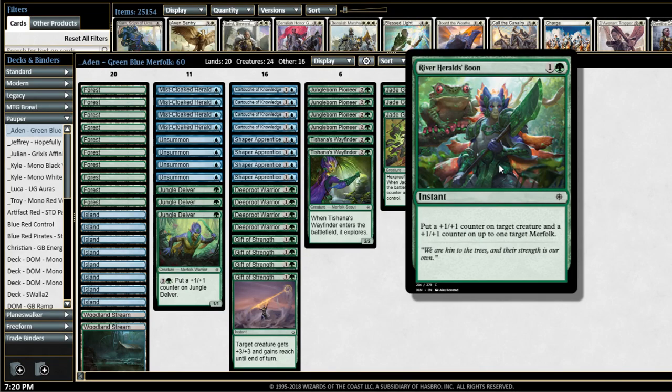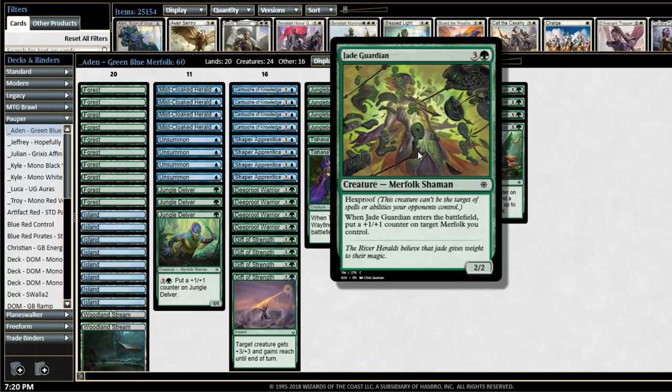So this is a good example of something that is very much worth having the merfolk tribe. It's worth limiting the number of creatures or the options on creatures that we can play so that this card is that much more powerful. Similar with Jade Guardian, right?